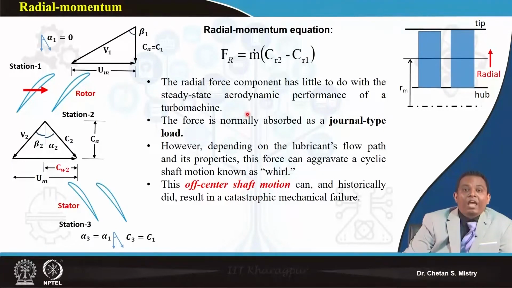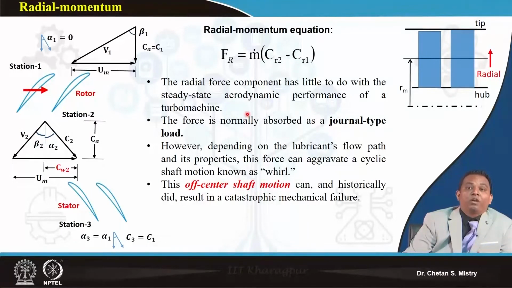So what will happen is my rotor or my shaft will be rotating off center. If this is your case, you will have catastrophic failure of your rotor. So there are mechanical failures which happen because of the change of these velocity components. We are not discussing anything in the sense of mechanical aspects, but the change of your velocity components is what will bring the change in your structure.